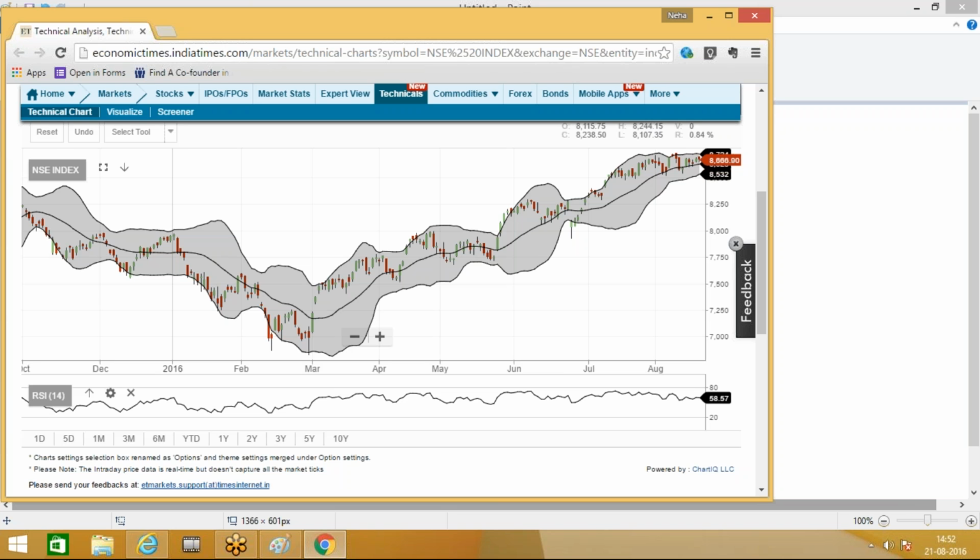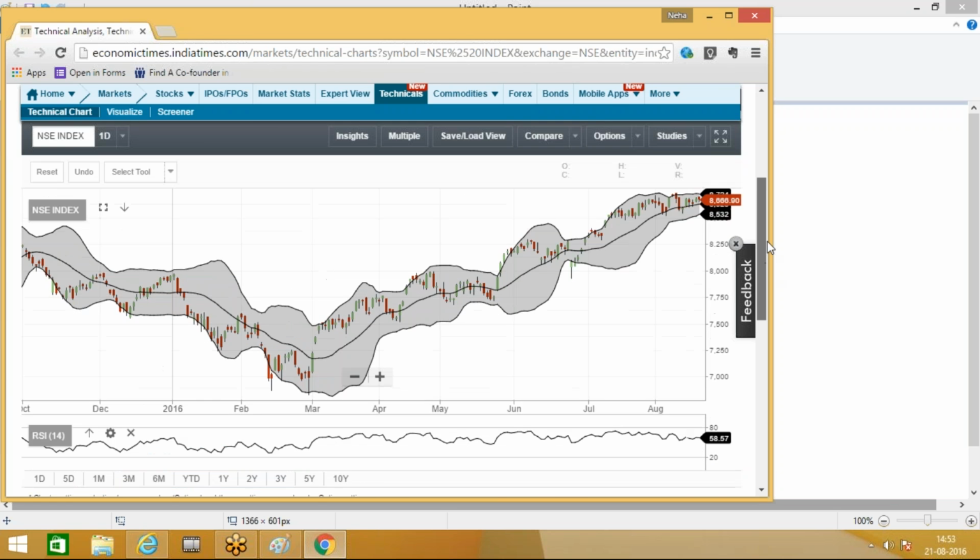However, the other intervals like 5 minutes, 15 minutes are also useful, but they are useful in the sense of confirming the trend rather than initiating a trade. So if you want to initiate a trade, my suggestion would be to follow the 1-minute chart. But once you have initiated the trade and you're following the market to see if the trend is continuing or not, then you simultaneously follow the 1 minute and 5 minutes. You alter your charts accordingly.